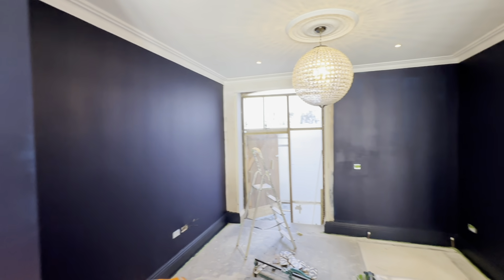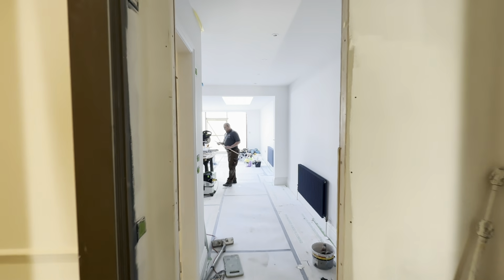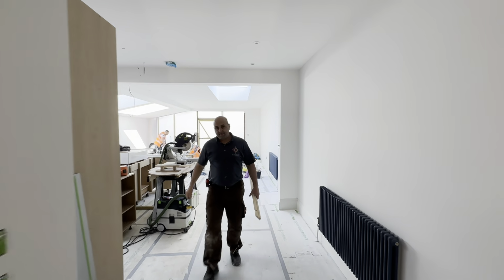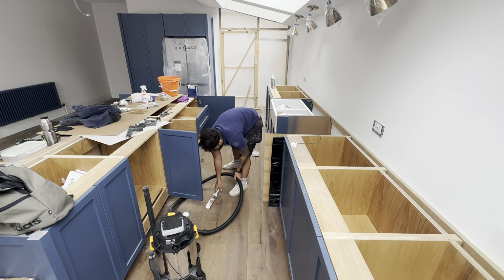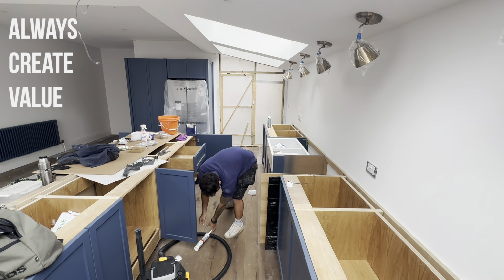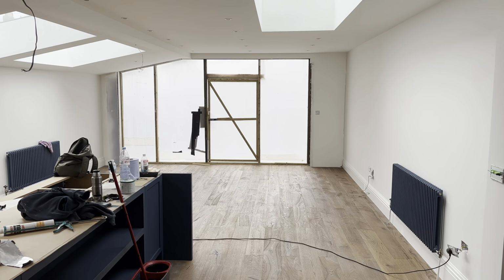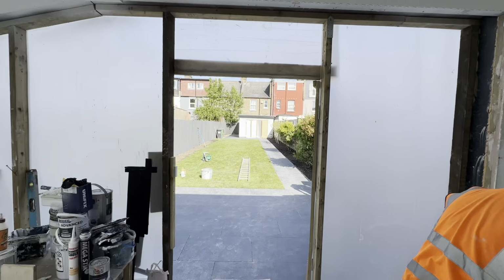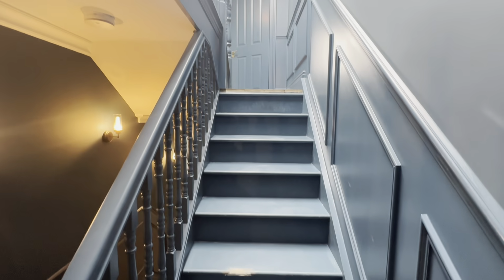As we turn around, we've got some shabby chic lighting. Behind it, we're going to have a door that enters a small patio courtyard. As we come out, we're walking into the open plan kitchen, dining, family reception room, and this is all part of the value add. So on the left hand side here, where this used to be the garden, it's now part of the internal space as the side return extension. Looking forward, we're going to have some bifold doors, and as we open those bifold doors, you're going to see this amazing garden. Let's take a look upstairs.